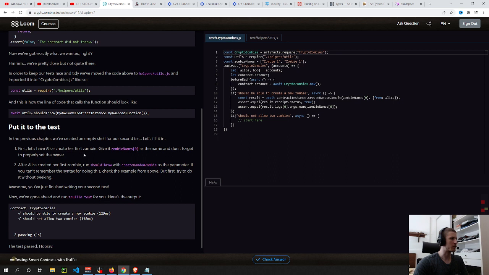First, let's have Alice create her first zombie, give it zombie names 0 as a name, and don't forget to properly set the owner. Probably contractInstance.createRandomZombie. This should be the same as this one. After Alice created her first zombie, run should throw, with create random zombie as a parameter.